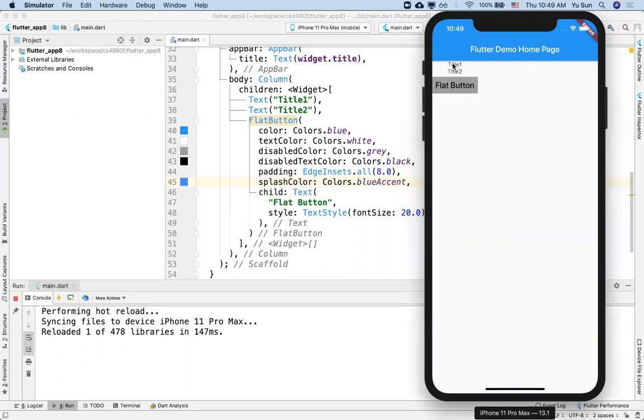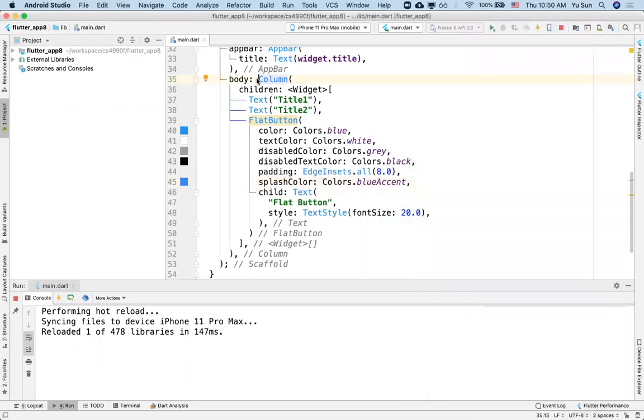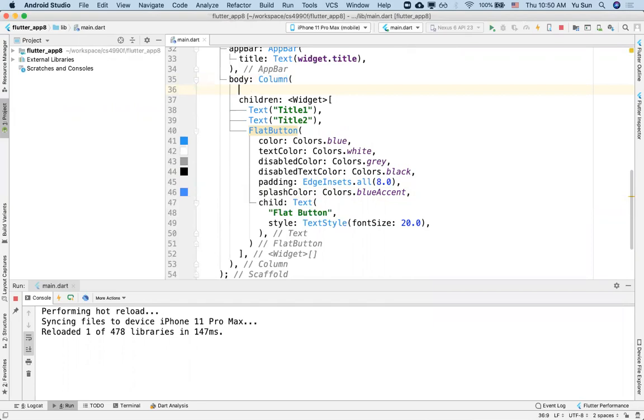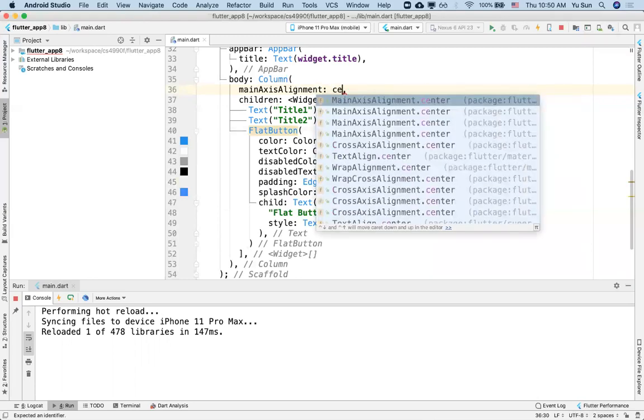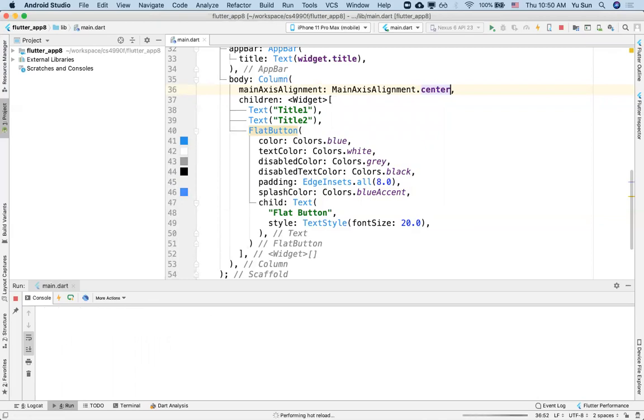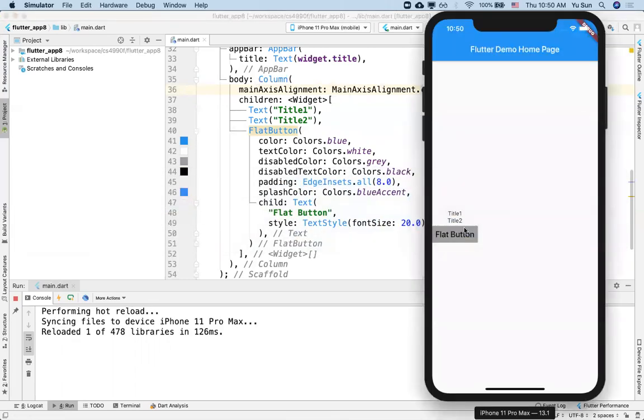right now these are all stuck to the top corner, right? So if you want to, for example, center everything, and you already know the solution, you could put a center to contain this whole column so that everything will be centered. But there are also some attributes you can play around with here. One of them is called main axis alignment. Let's test this one and see what you get. If you do a center here, and then refresh your UI, as you can see, it places the whole thing into the center of the screen.